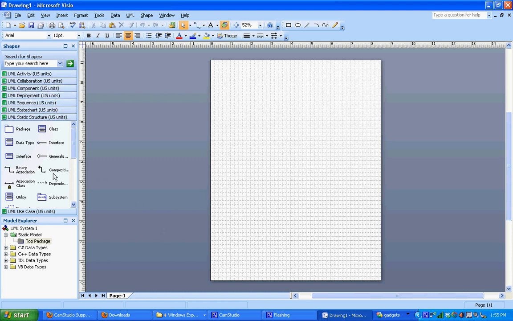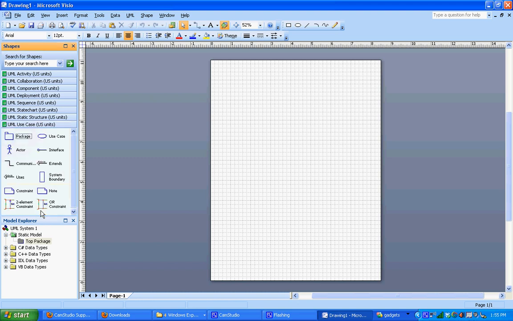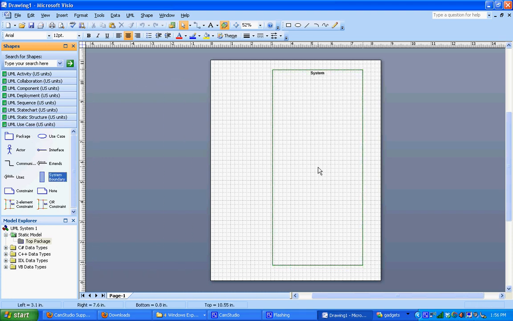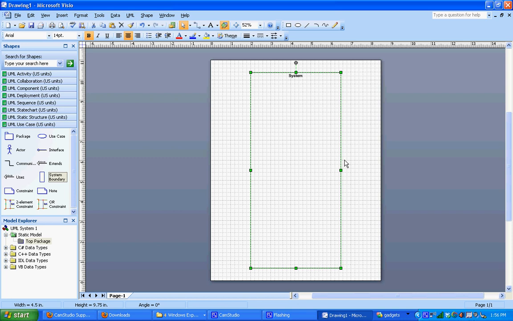Once we've opened up this new drawing and we have our templates for the UML diagram ready to go, we can pick the UML Use Case Template. See that this has a bunch of different shapes that we would use to create a UML use case diagram, and all we're going to do is drag these onto the canvas and connect them and relabel them to create our diagram.